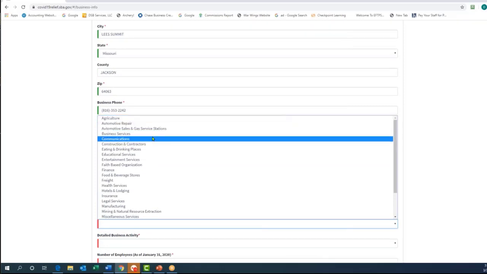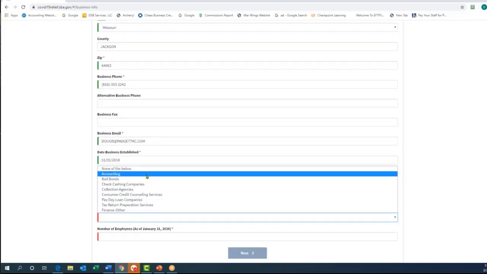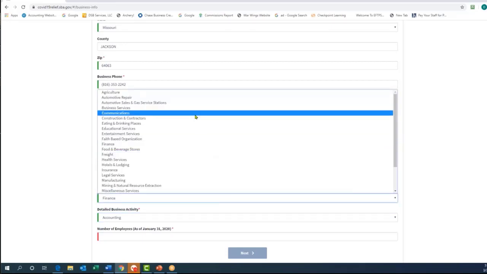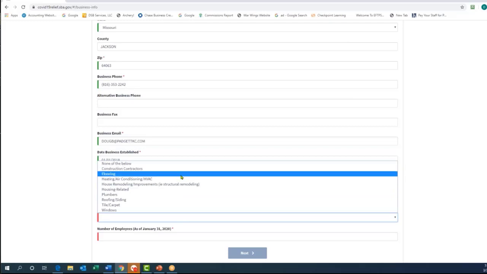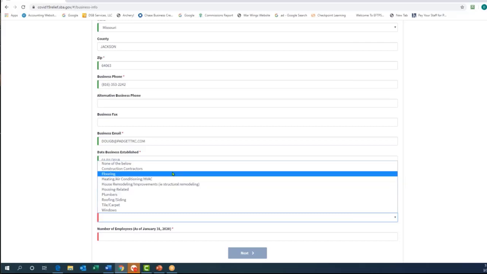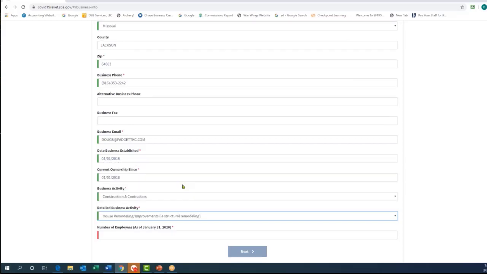For instance, us, I believe it was finance and then accounting. If your business, for instance, was construction, you would then come down here and say one of these. If it's not a perfect fit, that's okay. Pick the one that's closest. Don't get hung up on it's not exactly me. Let's just pick one that's closest. So we're going to say we're a house remodeler.